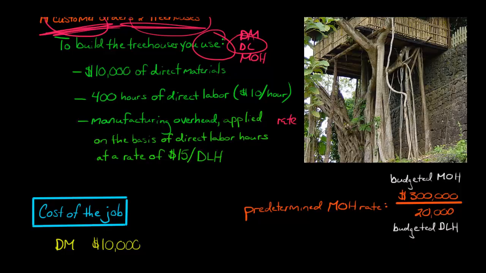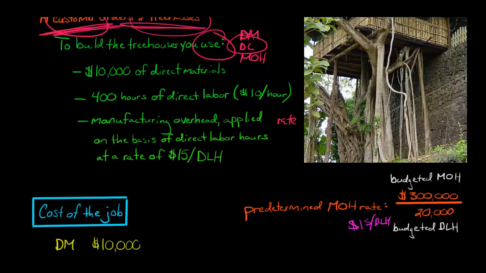And if you're wondering how a company would go about doing this overhead rate, well, here's an example. I've got more videos on it if you want to check it out, but say the budgeted manufacturing overhead for the entire company for the period is 300,000, and then the budgeted direct labor hours, if that's how they're going to allocate the overhead. They could use other things, machine hours and so forth, 20,000 hours, and then we come out to $15 per direct labor hour. So that's how I came up with that number, if you're wondering about that.